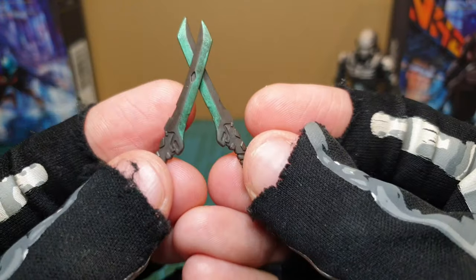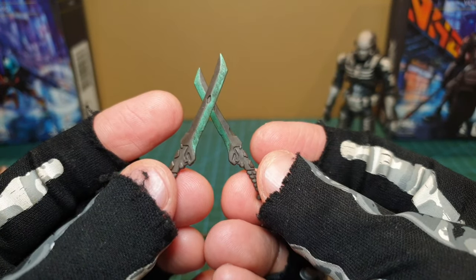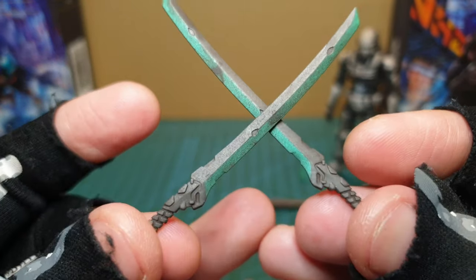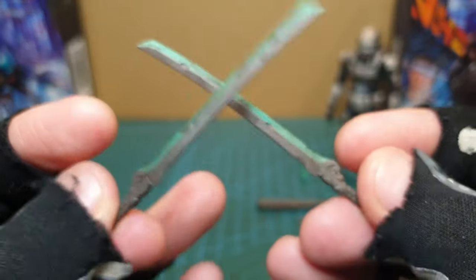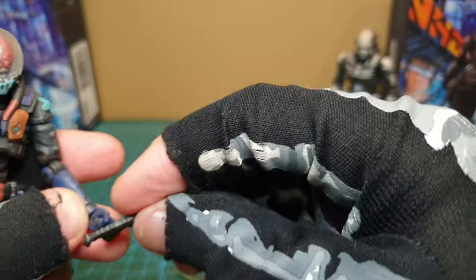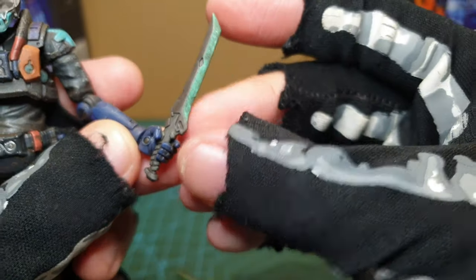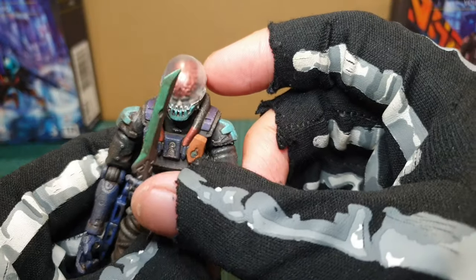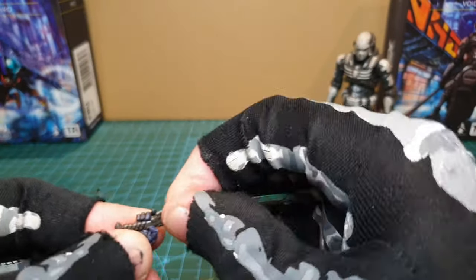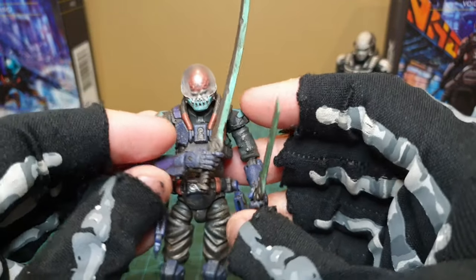These, he's got two short swords. With green, that looks really good. Two long swords, again in that green, which kind of catches the light in a nice way. So these he can hold, of course. Maybe it's too many though. Go there. Yep, just holds them as expected, very nicely.